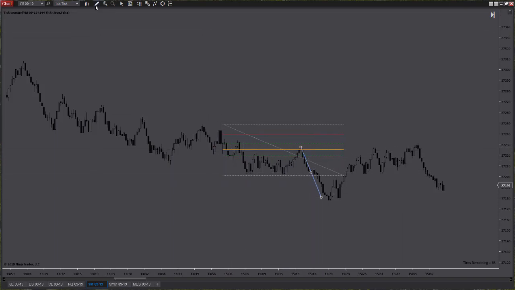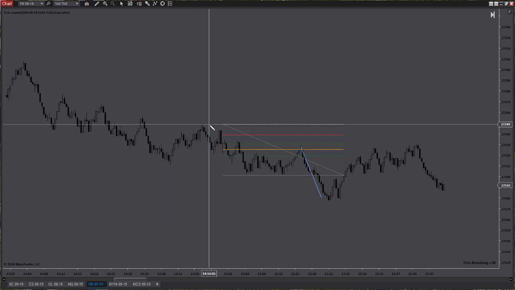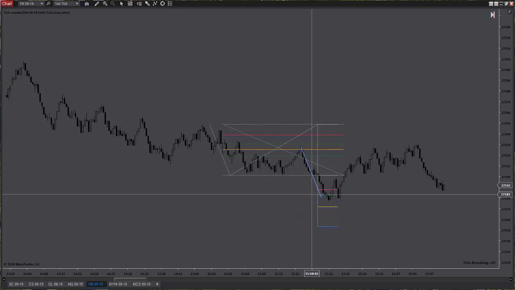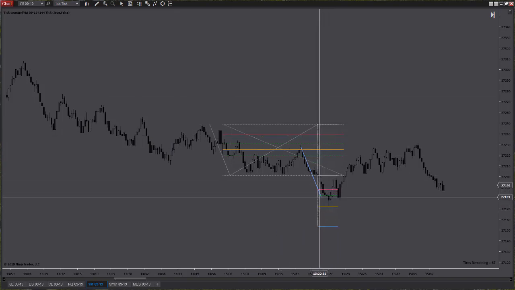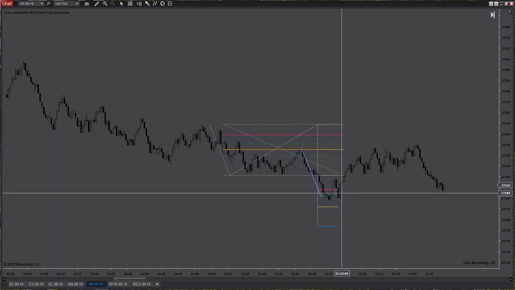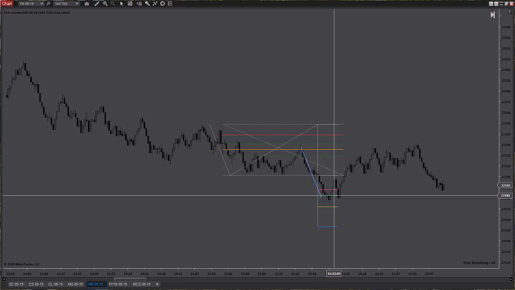Okay, where's the ratio? Where are the extension points? Fibonacci extension. We want to find ratio exhaustion. Where is this market exhausted from a ratio standpoint and from a harmonic standpoint? We have a nice area of confluence here, nice pattern completion, and we can then look for a possible long here.